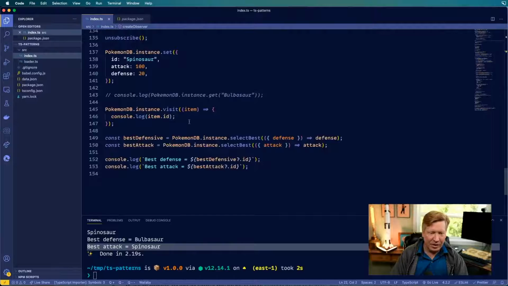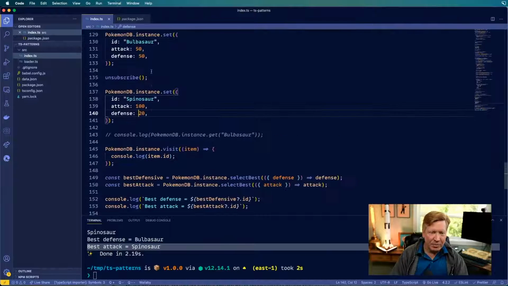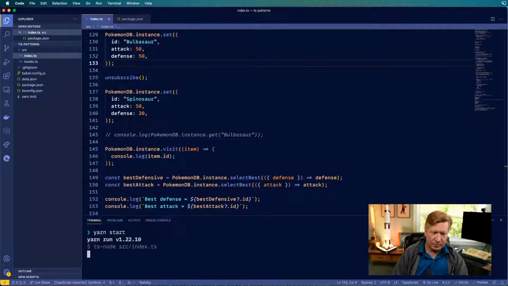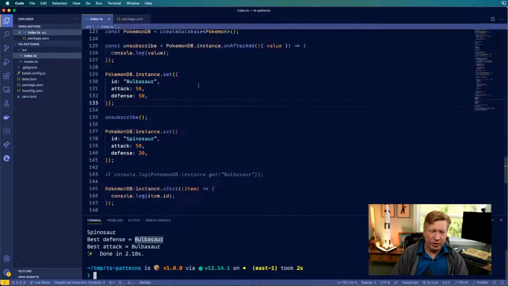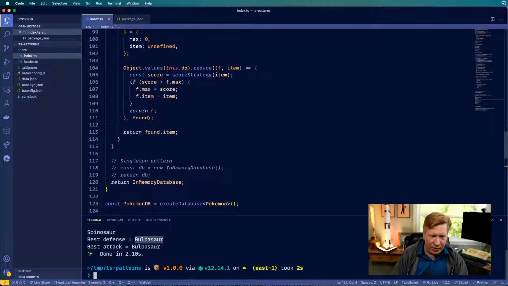And let's see if they both had the same attack. I am going to guess that what's going to happen is it's going to be Bulbasaur because the first one in is going to win. So let's take a look. Yeah. So Bulbasaur wins. And the reason is because it's one little thing here. If score is greater than F max, then we set it.